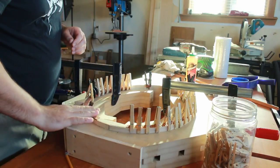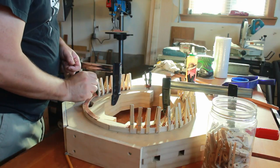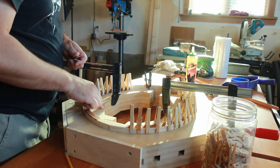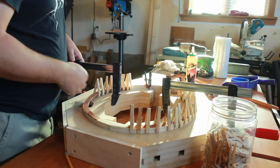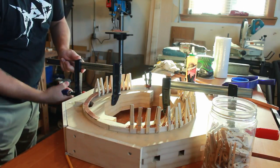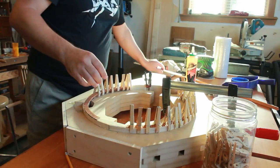So I put the kerf on the second side as well. And then something I had to do was to make sure that I would be able to remove my coils after the glue up. So the one on the bottom side was working really well.